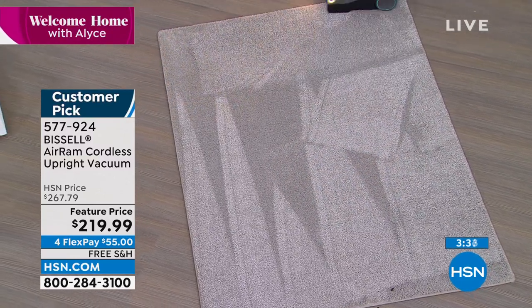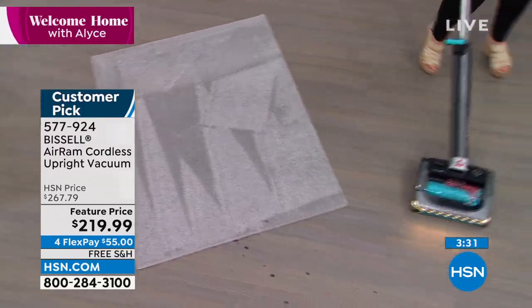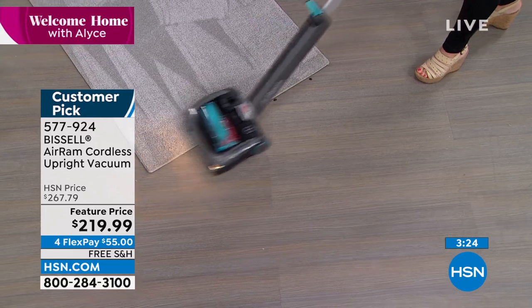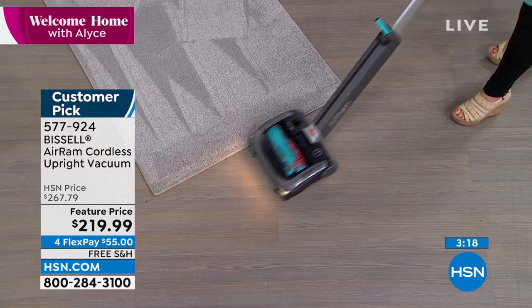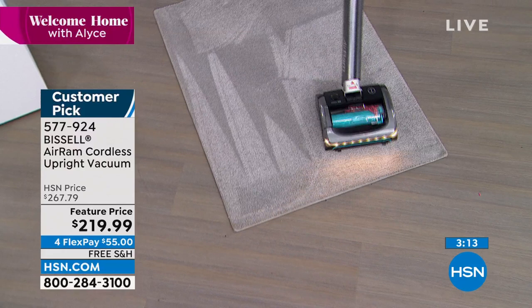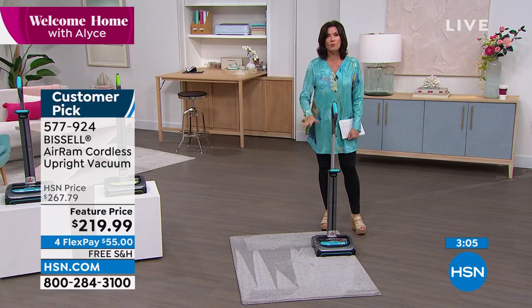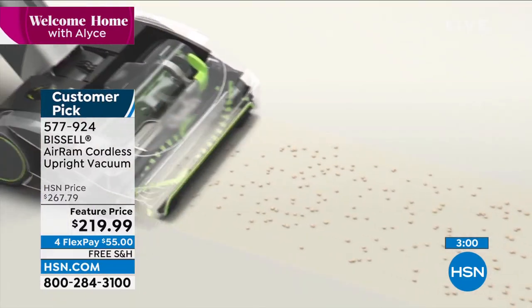Yeah, I can come right back there. Oh, did something get on the floor? Okay, no problem. Here I go. I can go rogue here and just keep going because really, you almost want to. It makes it so simple and so fast when it comes to cleaning, Jenny. And look again, right there, right against that edge, you're going to get it. And then everything goes right back in that compression compartment, and you're good to go. It just works. It works so beautifully. My home has never been cleaner because, frankly, I dreaded having to break out that big upright and do all that. No more.